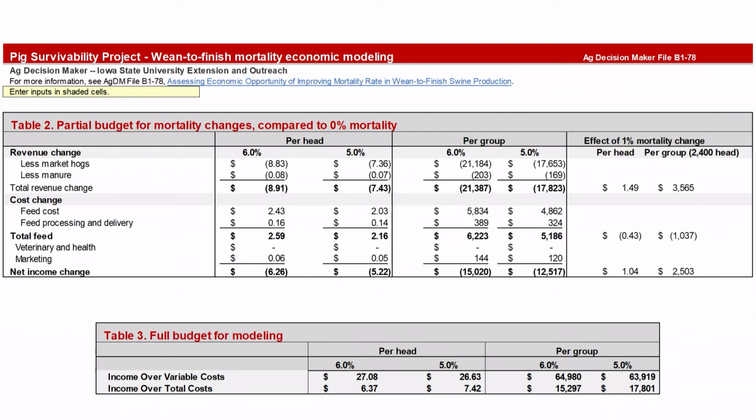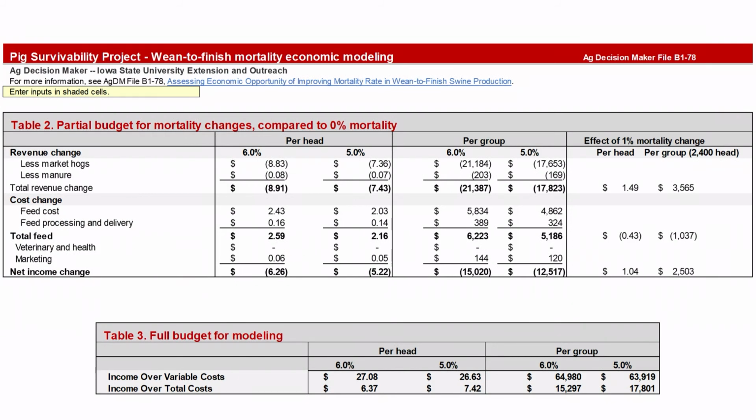So when I look at that change from 6% to 5%, we model this on a per head and a per group basis. I'll talk just here about the per head. Well, when we go from 6% to 5%, you can think about this as a cost to my revenue or a reduction in revenue because I have fewer pigs to sell, 6% fewer pigs to sell. Well, I'm gonna see an improvement there. So instead of that reduction of almost $9, now it's about 7.5. That 1 percentage point reduction. We do include a manure value in here. You can zero that out. If you want to simplify that, or if you have some different values, you can put that in here.